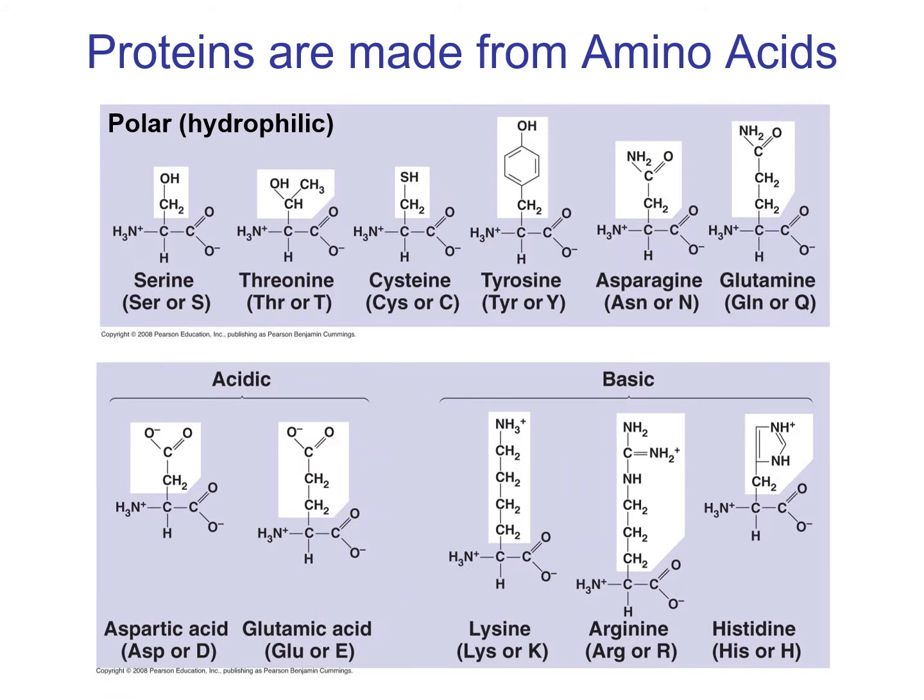We can also have amino acids that are hydrophilic, meaning they interact with water. If you look at the ones on the top of this diagram, none of them possesses a full charge, so none of the side groups has a plus sign or a negative sign, but we have the uneven sharing of electrons in polar covalent bonds. So you can see a few instances where we have oxygen and hydrogen bound together, or oxygen and carbon. Oxygen is more electronegative than carbon or hydrogen, so it steals the electrons towards its own nucleus. There are others where we have nitrogen involved, and nitrogen is more electronegative than carbon and hydrogen.